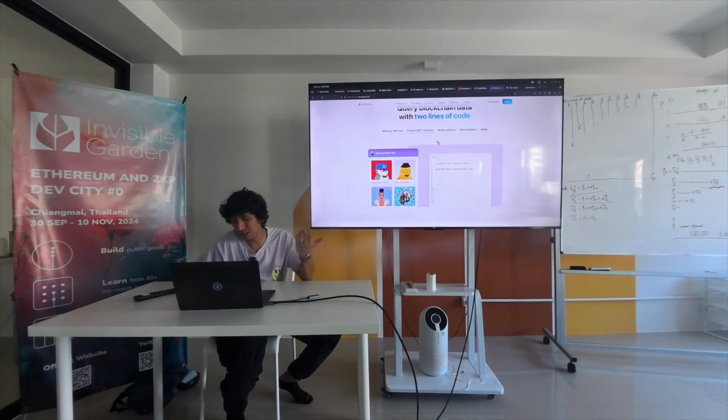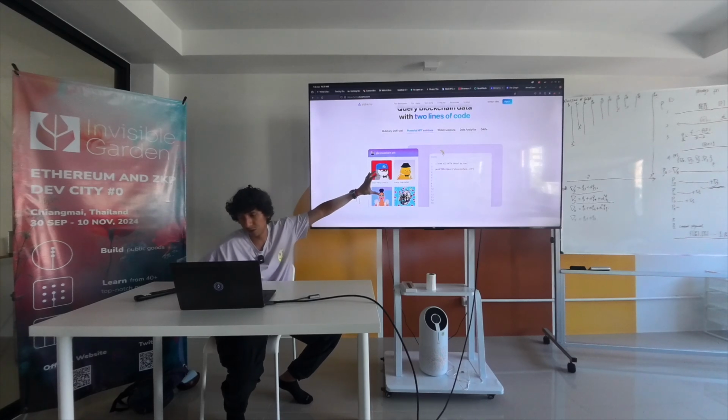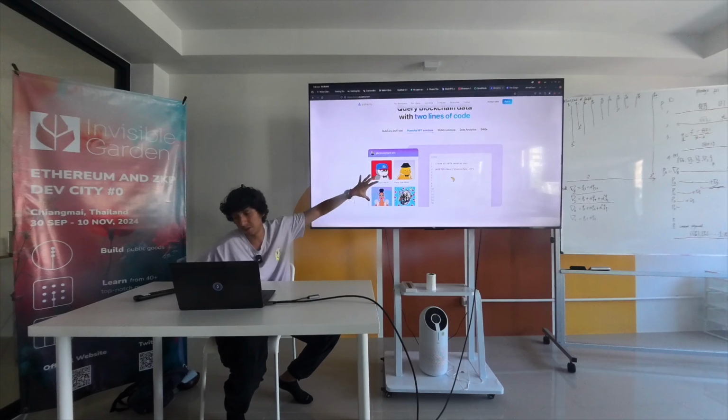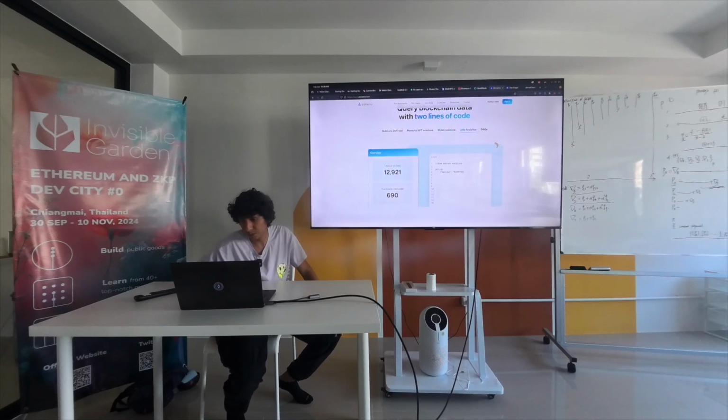Okay, let's say that you're building an NFT marketplace and you want to fetch all the NFTs that one user has. You can just call this function here, get NFTs for owner, and it will fetch all of the NFTs that the user has. You also have some solutions if you're building wallets. You can just get all the transactions that a user has made on his wallet address with this very useful function, get asset transfers, right? So pretty quick, pretty easy.